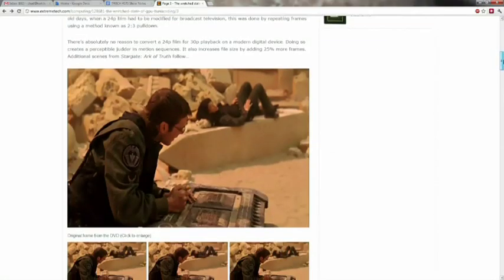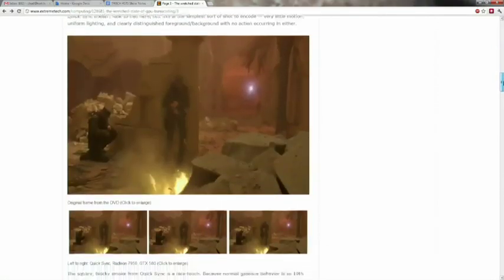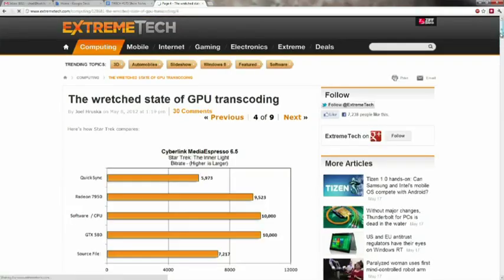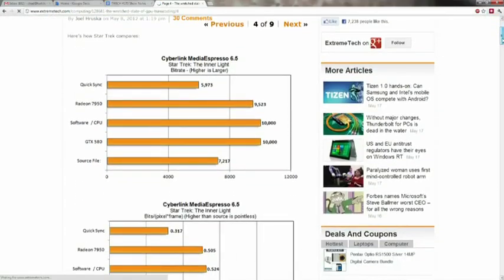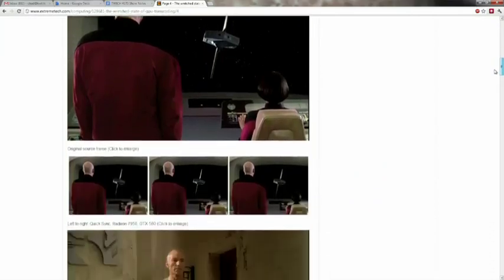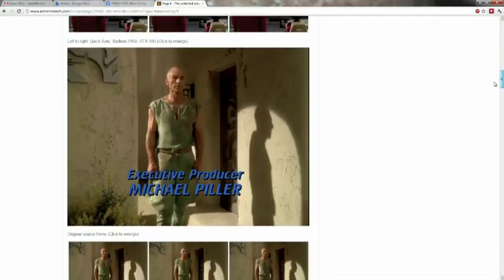ArcSoft simply crashed. Xilisoft's audio was distorted. Data on the encoded file, one was actually created, is still included here as it sheds light on how these programs handle different workloads. They basically came up with the summary of this article: use Handbrake, which I could have told you going into this.